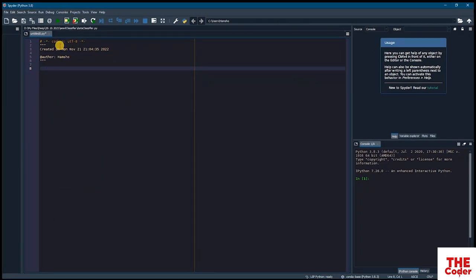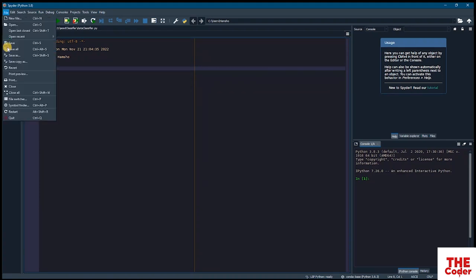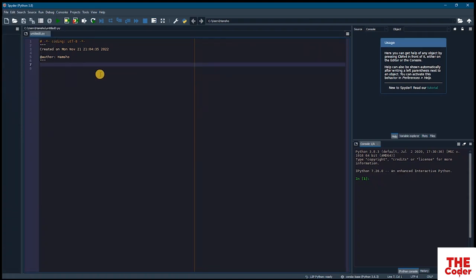Now we will write our code here, and after we are done, we will be pressing this run file button and the code will be executing. You can save all of your files by just clicking on File and then Save As, and then you can simply just choose a directory to store your Python program. And that's it. Now we are ready to start coding some Python. So let's get started.